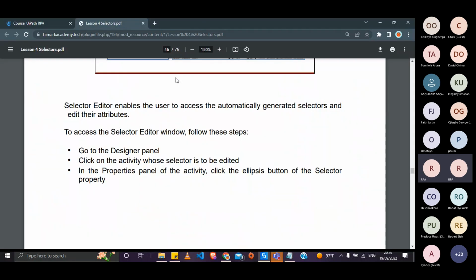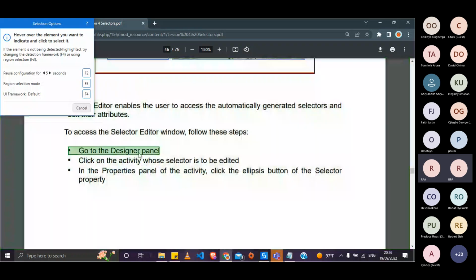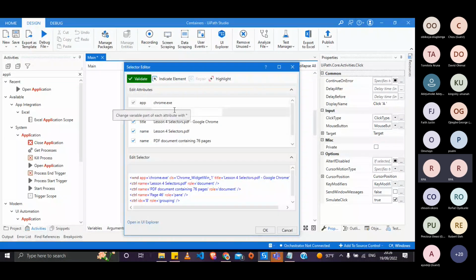Apart from the validate button, we have an indicate element button again that would allow us to select an element and then view its selector. So if I select this line, for example, I can then see the selector that corresponds to that element.